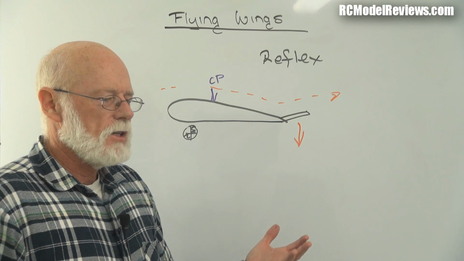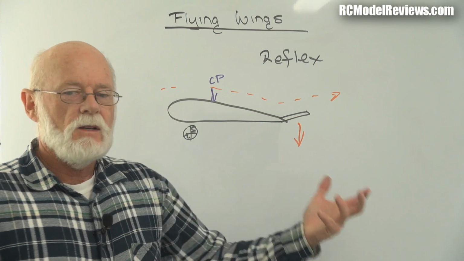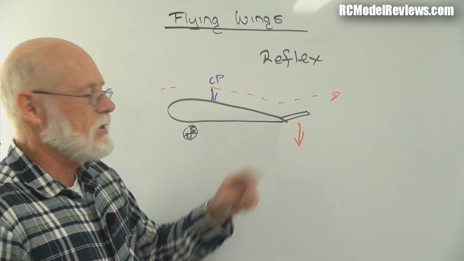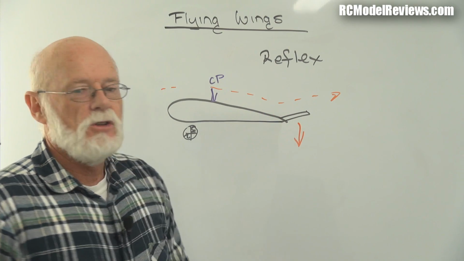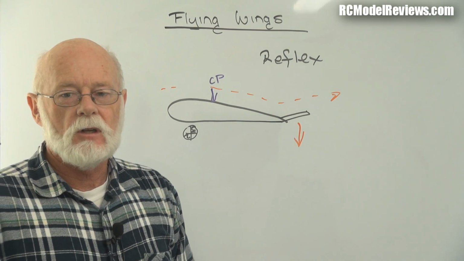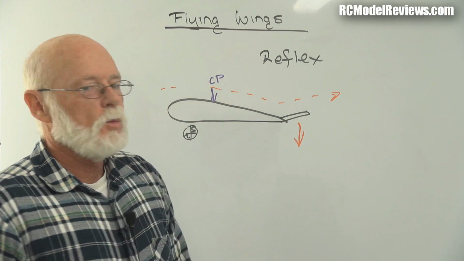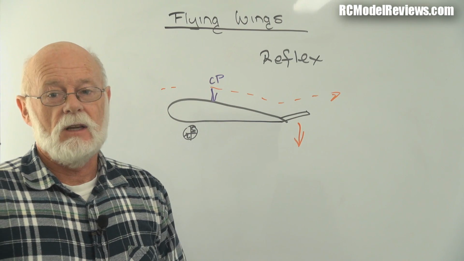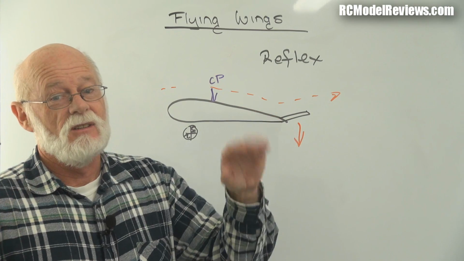You'd think, my goodness, flying wings, no drag from the tail, no weight of the tail. Why aren't all planes flying wings? I mean, why have a tail if you don't need it, if you can do this? Well, the answer is that you're losing efficiency because you're defeating some of the Newtonian lift that a regular airfoil can create. So for a given area and a given speed, this reflexed airfoil will not produce as much lift as a comparable flat-bottomed lifting airfoil. So it's balance. You're gaining stability, you're losing efficiency.